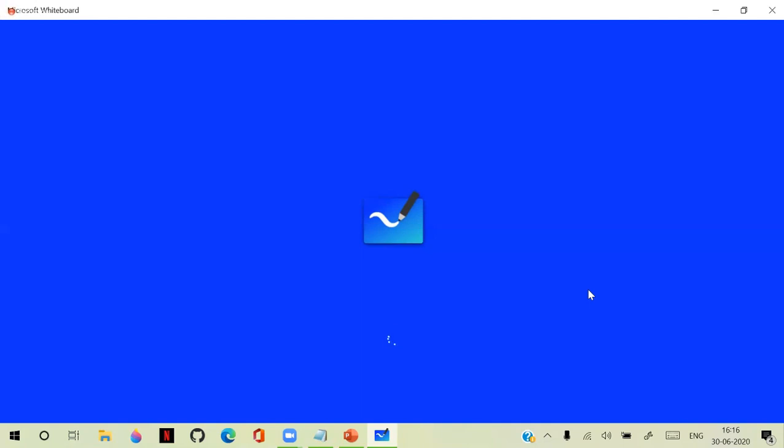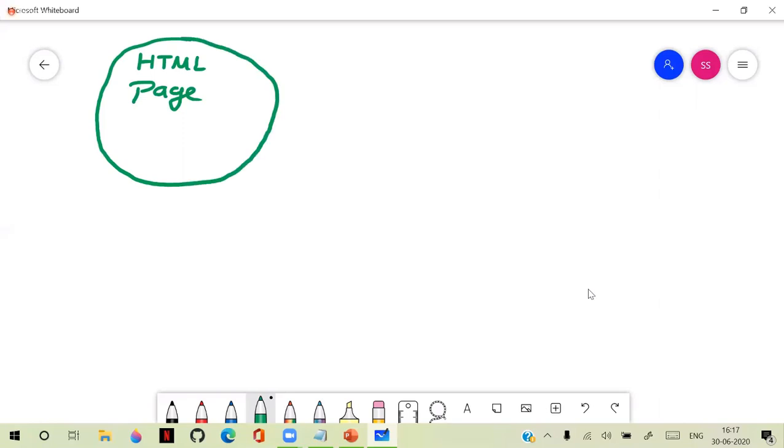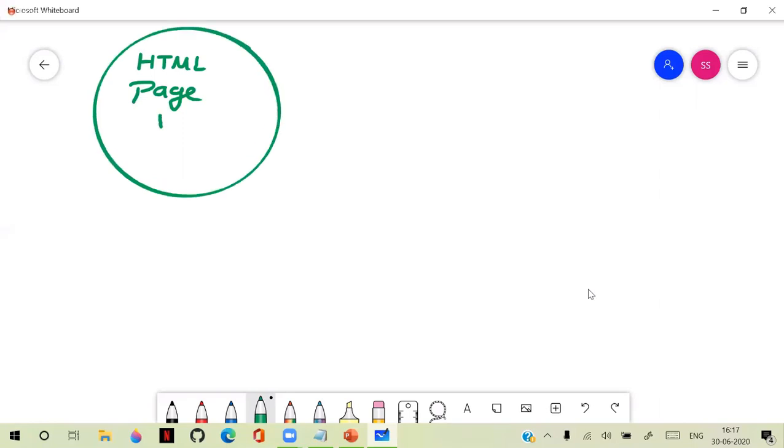For example, yesterday we designed one sample page I gave you. Generally what happens is we have a page, and this is the HTML page. This HTML page comprises a collection of elements.